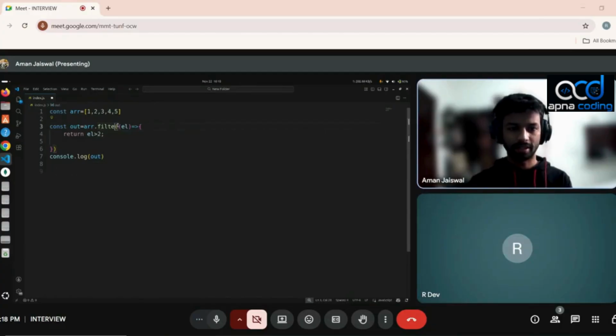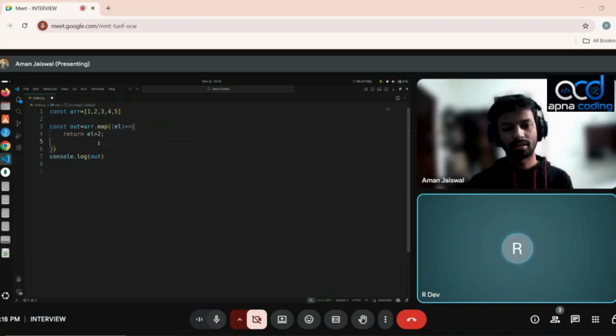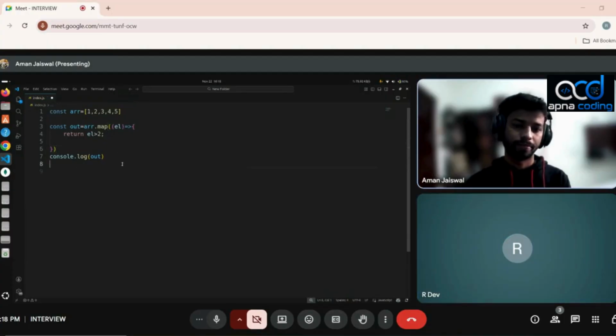Okay, map. Tell me what will be the output here and why. So map will loop through each element of the array, and it also returns a new array without modifying the existing one.